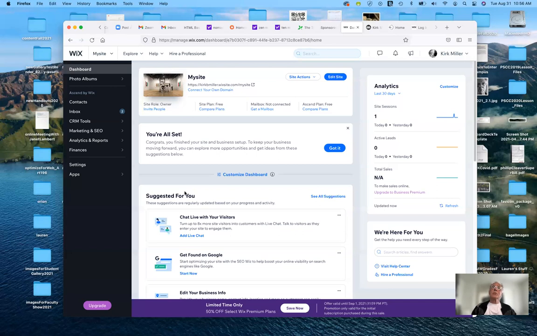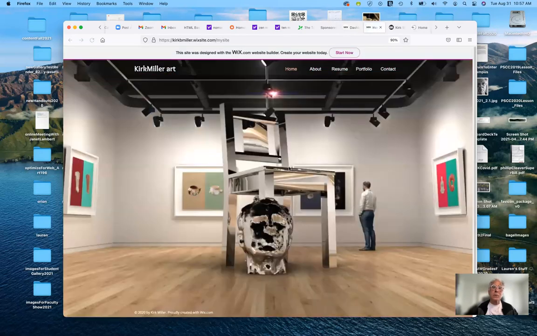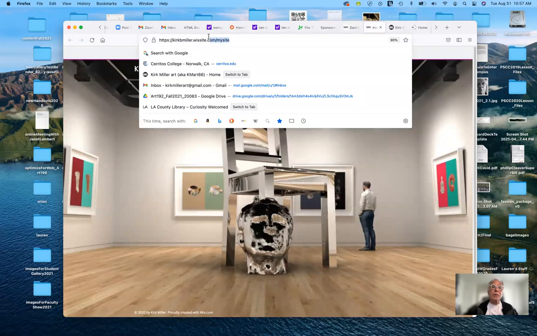When you've completed the website in Wix, what you will need to do is email me the link to your website. If I come back here and connect to my website in Wix, you'll notice that this is my URL up here. This is what you'll email me, so that when I click on that link, it will take me to your website. You will email me at kirkmillerart@gmail.com. In the subject, you will put your name, Art 196, Wix website, and in the main content, all you'll need to put is this link. So all I have to do is open your email, click on it, look at your website and see if it works, and see how you've laid it out and the content that you've used.